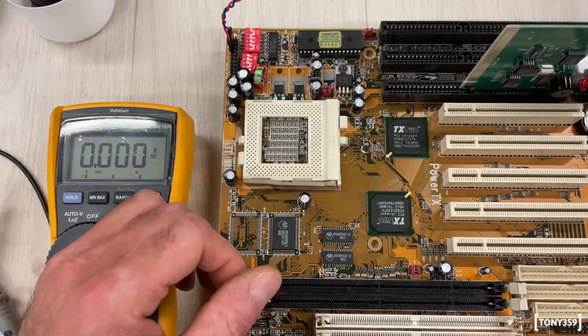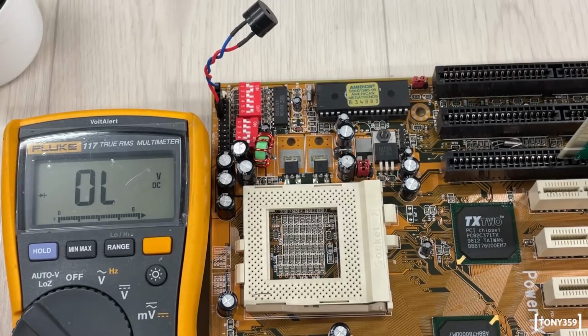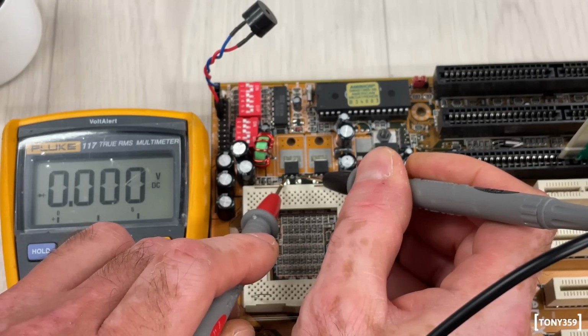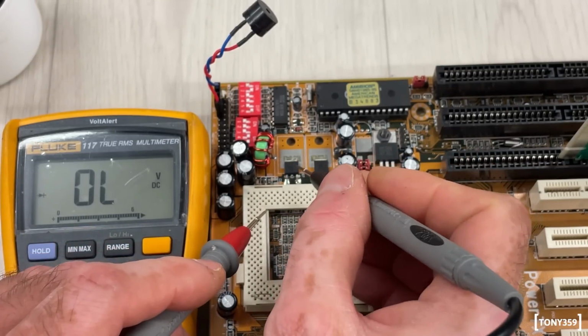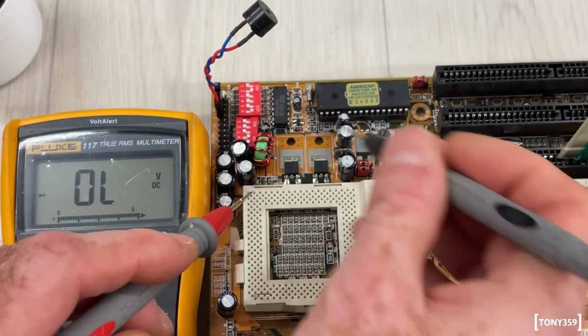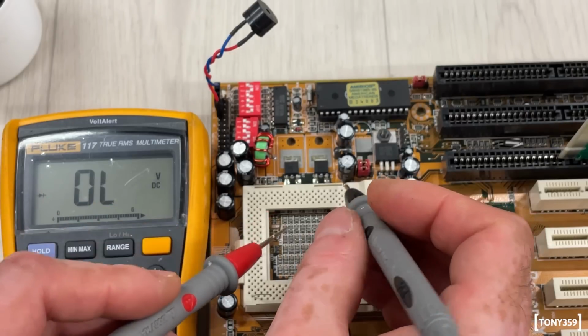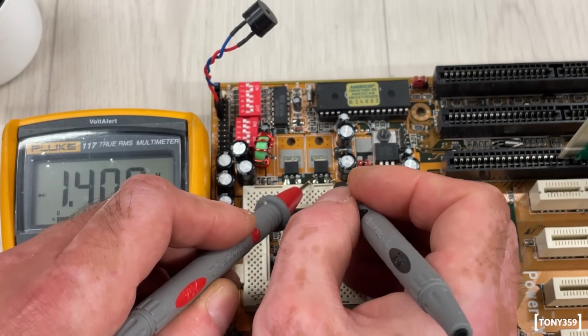Okay, so I set my multimeter to diode mode, and I started probing, looking for something obvious. And lo and behold, I found a short on the diode. Now, as usual, it's difficult to understand where the short is. Is it a component? Is it something else on the board? So after probing a bit around, I decided to remove the diode altogether.